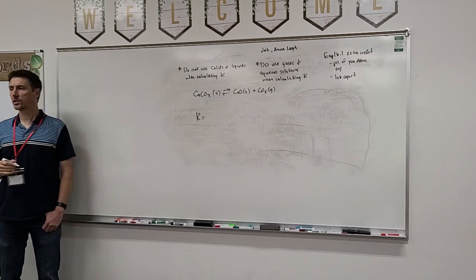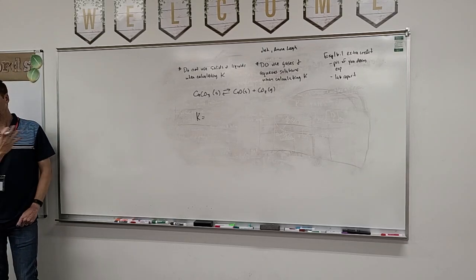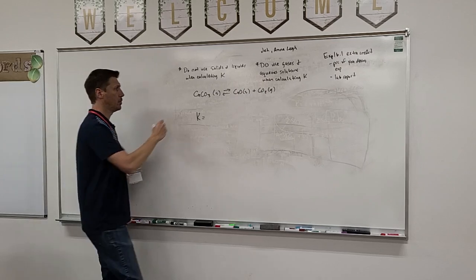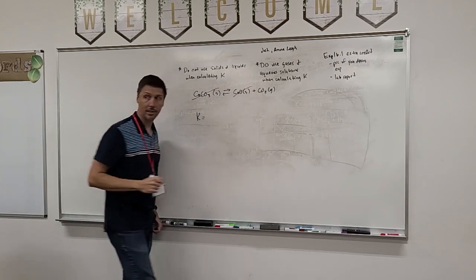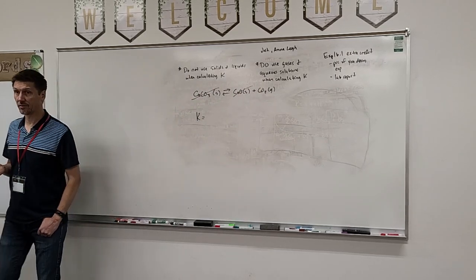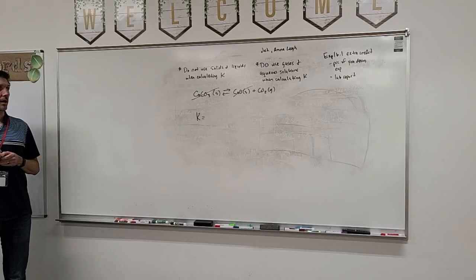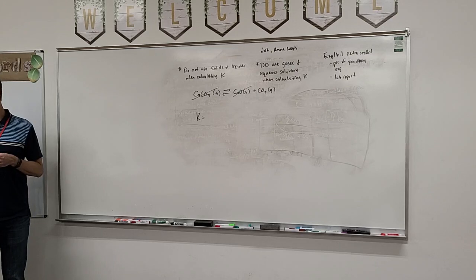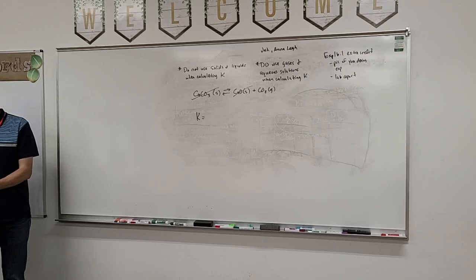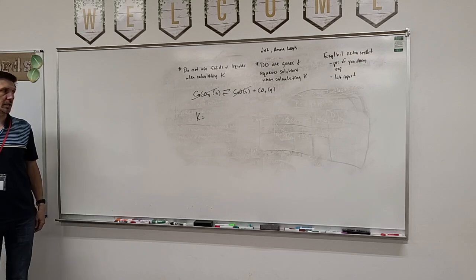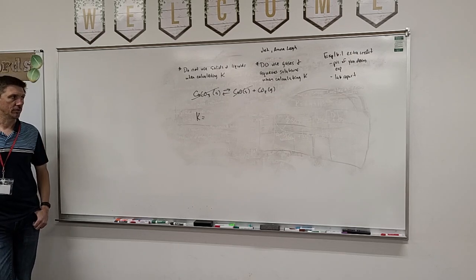All right? And so what I would encourage you to do is, if you see an equation like this and you're having to calculate K, I would just go ahead and put a slash through any solids and liquids so that you don't accidentally forget what you're doing in the middle of trying to figure it out, and accidentally include those. Because like the next example we're going to have, there's 1, 2, 3, 4, 5 different substances in there, and it would be easy to overlook one if you don't cross them out right from the start, right?